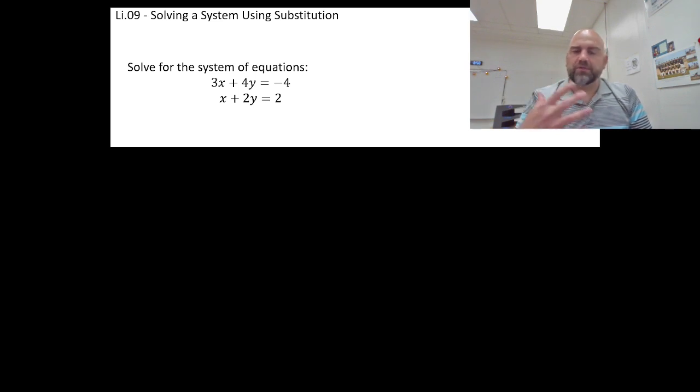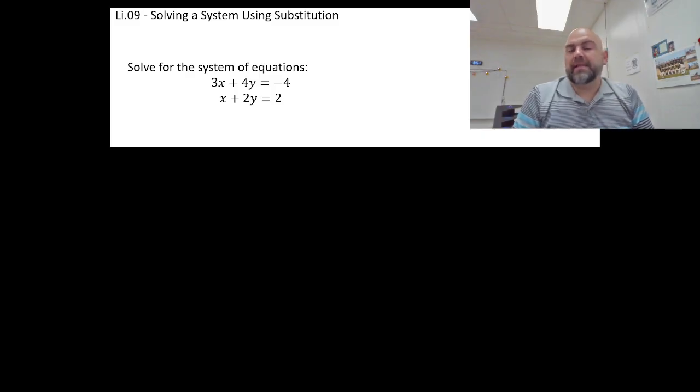And I'm just going to go through them with you. I don't have them written out here, but I'm going to go through these steps with you, and we're going to try to solve our system here. Step 1 is we need to solve for one of the variables. We need to isolate one of the variables.